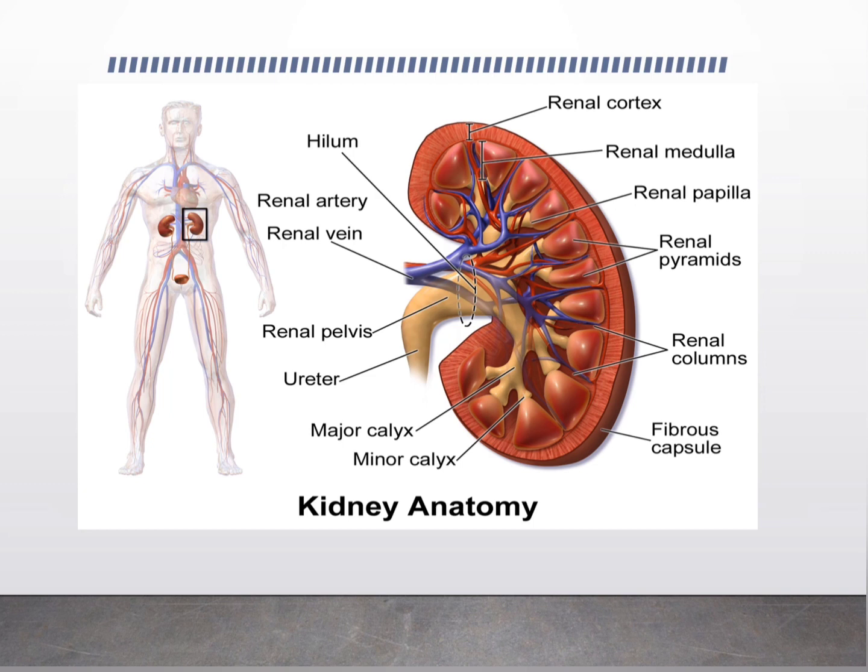This is the structure of kidney. Outer cortex, inner part medulla. This is the dark red color. This is the light red color. Then it also has many pyramids. The deep notch is called hilus. And the funnel-like structure is the pelvis. This is a ureter. This is a minor calyx. Two or four minor calyces unite to form a major calyx.